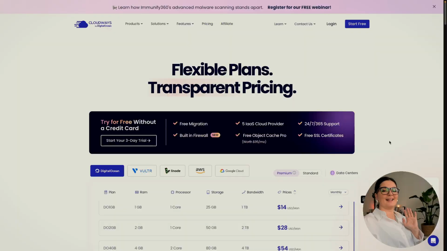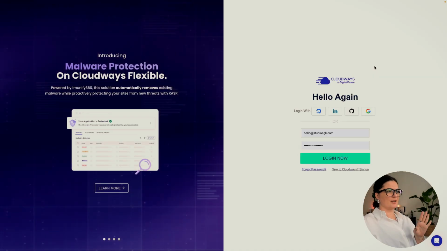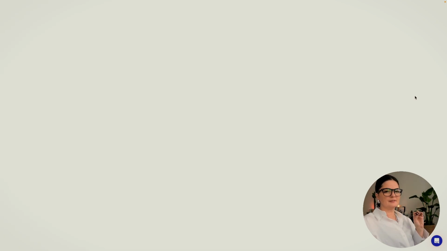So let's see. I will be deploying my project to Cloudways. So I'm going to just log in and start setting up my environment. And then we are going to be downloading all the templates that we need and start working them on the website.